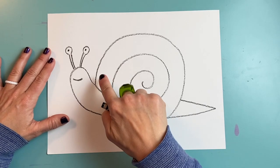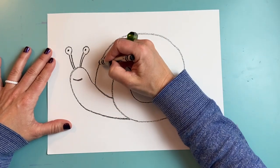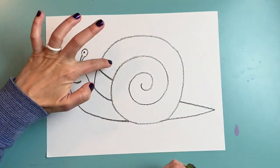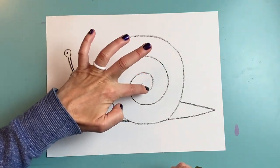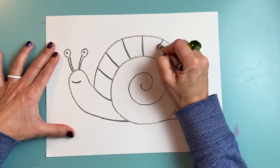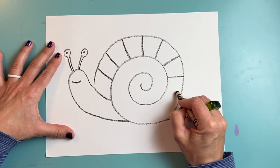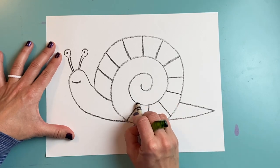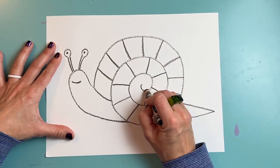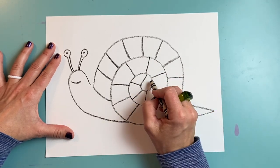So cute. Next, I'm going to divide up my snail shell in different segments. So I'm going to use my crayon, and about every two fingers or so, I'm going to draw a line to create little segments all along my snail shell spiral here till I get to the middle. And my line always points towards the center of my snail shell. Getting smaller and smaller till I reach the end here.